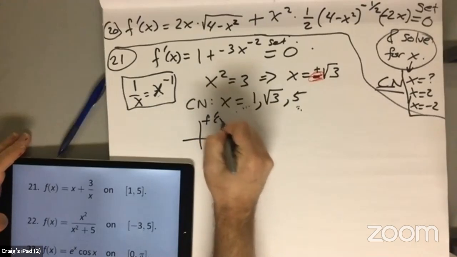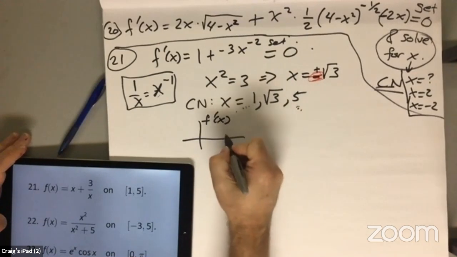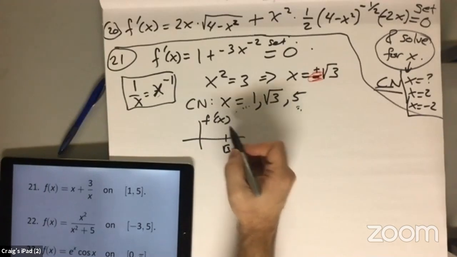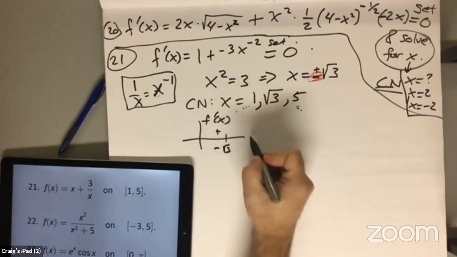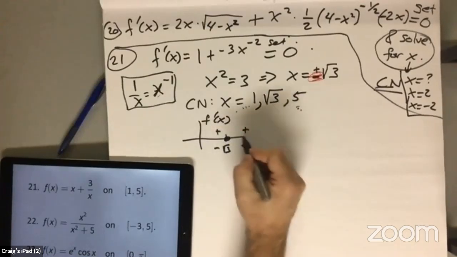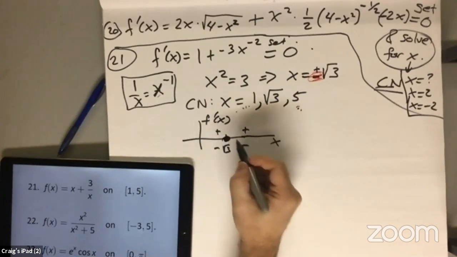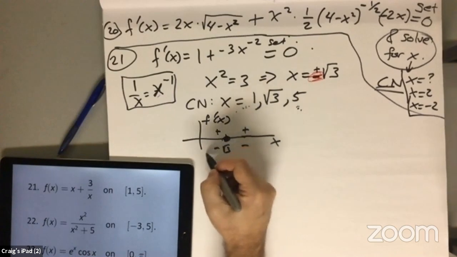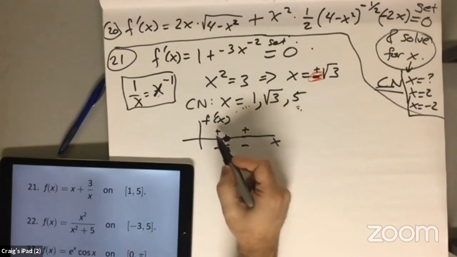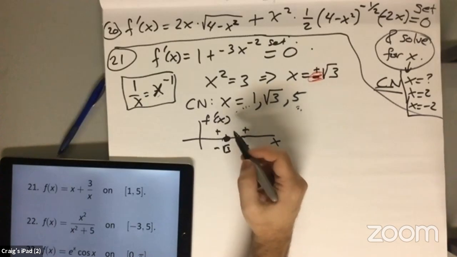I need to check this formula, 1 minus 3x to the minus 2, on either side of square root of 3. Is this thing positive or is it negative on either side of where the derivative is 0? So at x equals the square root of 3, the derivative is 0. Now, does it go up, or does the derivative come like this, or this, or this? There are 4 choices here. Positive and negative here, positive and negative here. And so I just need to know which one it is.